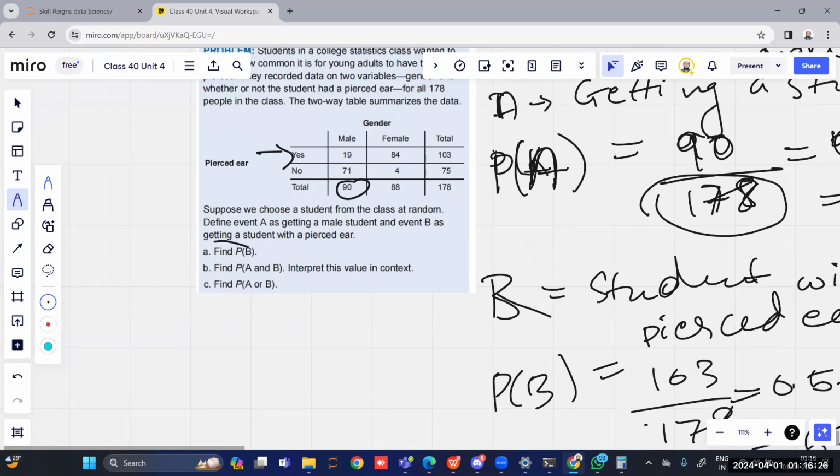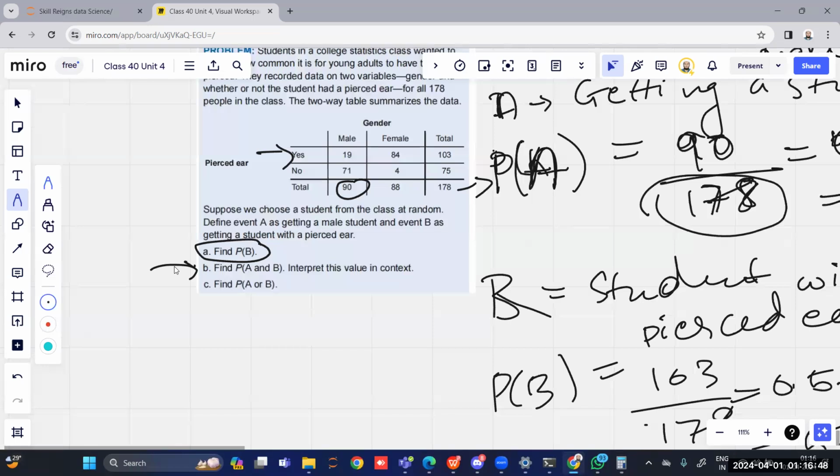We have found the probability of A and the probability of B. Make a habit: as you write the event, find its probability. Half of the things will be solved there, and you will also get the general idea of how to solve a difficult question. Okay, now what we need to find is the probability of A and B.